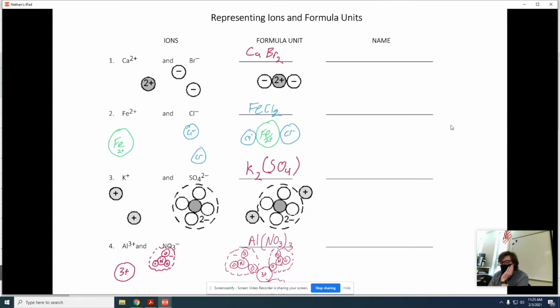As you look at these formulas, it's pretty easy from the formula to tell what's going on. But those aren't really names for these compounds. So today we're going to review how to come up with names for these first 4. So you all have gotten some materials about naming compounds, and hopefully you've given these an attempt. But let's look through these first couple together. To start off, let's look at question number 1, CaBr2.